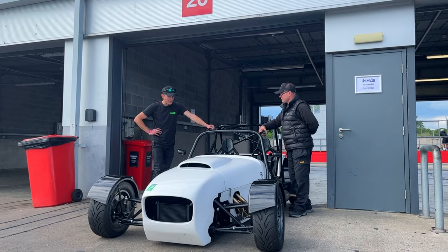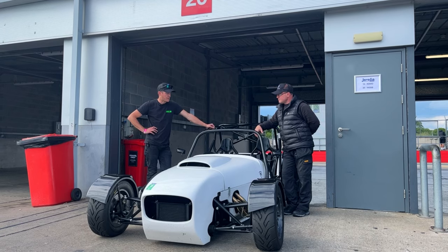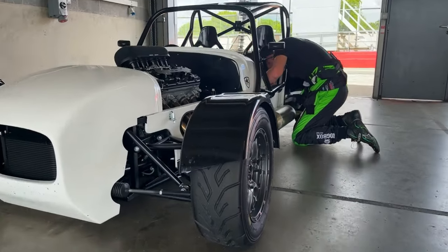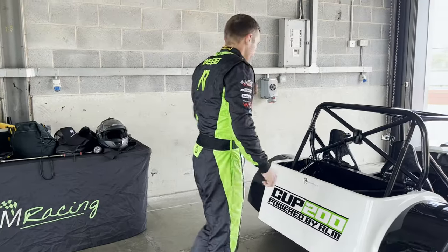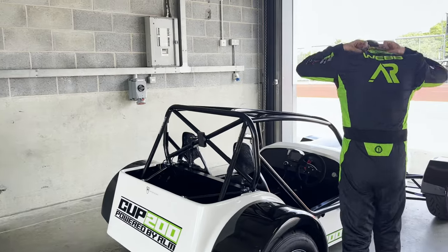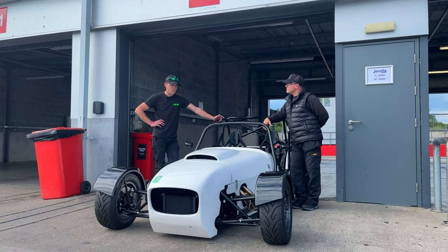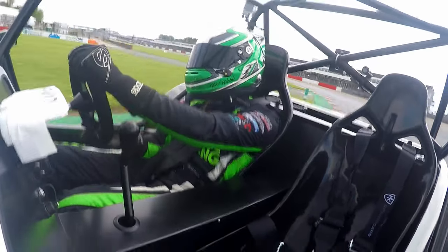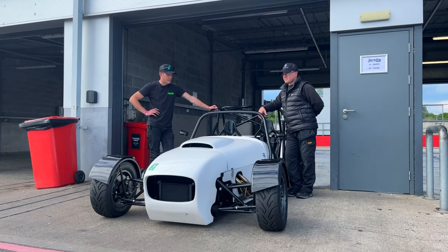Yeah, absolutely brilliant. Couldn't really ask much more from the car. I mean, it's had nothing other than fuel all day. Quick spanner check here and there, a few setup tweaks, and I think we've done over 50 laps today. It's been consistent all day, the temperatures have all been good, the handling is really predictable, so I think it'd be a great car to stick people in who, even if they aren't used to this car, it's not going to bite you in any way.